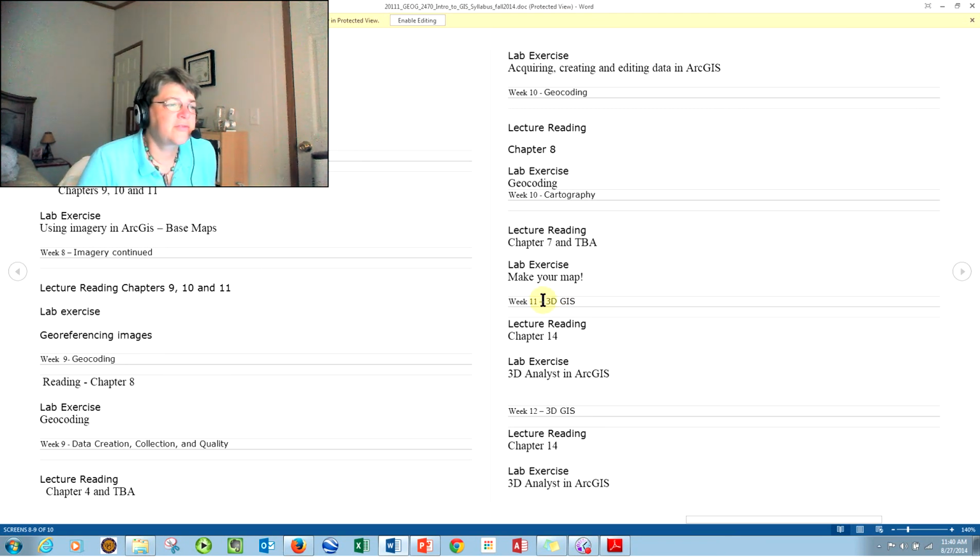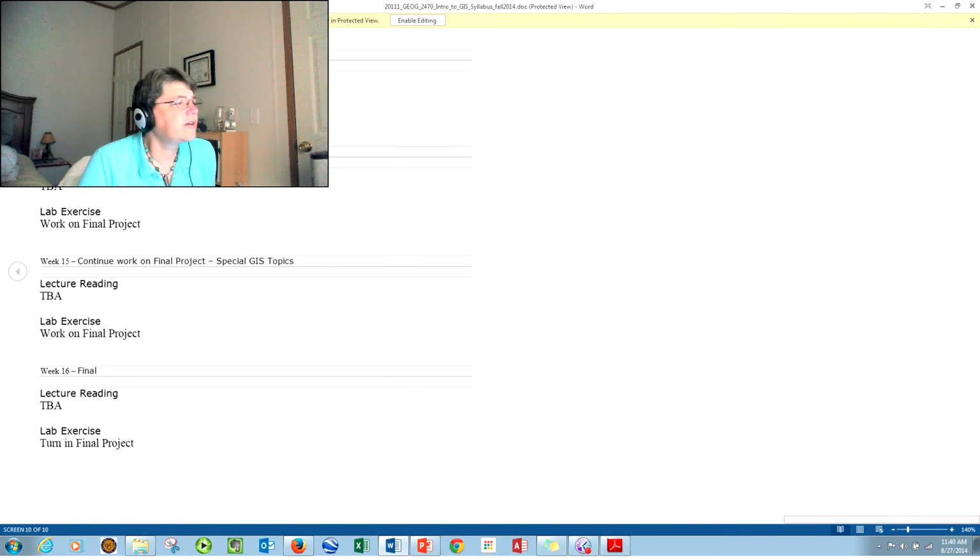And then this is fun, 3D GIS. We'll be doing some work in 3D. We'll move on from there to some work in the cloud, some of the open source and crowdsourced GIS.